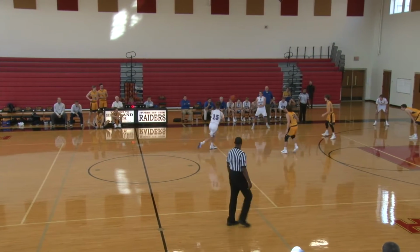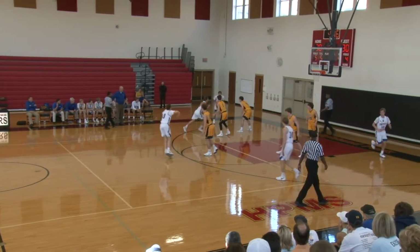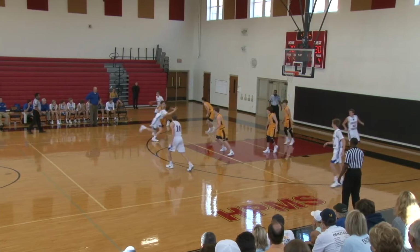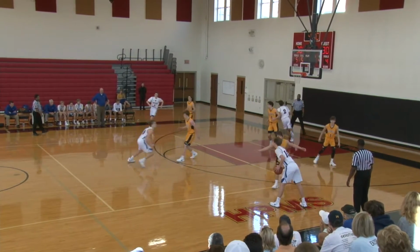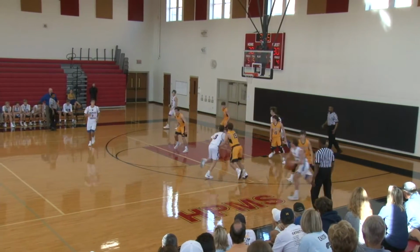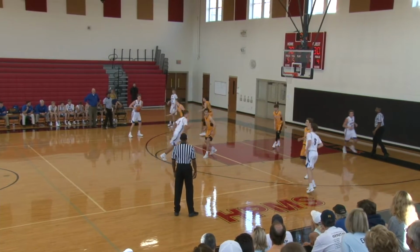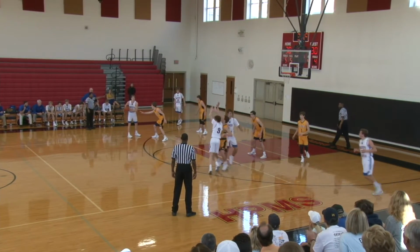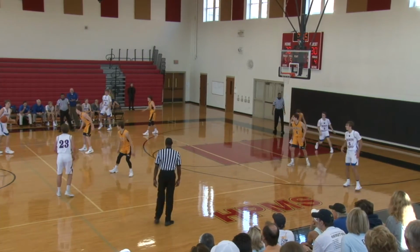Shaw right there at midcourt. TCA with this patient offense, especially now that they're at this point in the game. No reason to speed things up for the Trojans. This is what's worked for them. You want to keep the number of total possessions in the game down as well, if you feel like you maybe don't have quite as much firepower as the other team. It's a smaller private school compared to a 5A public school.